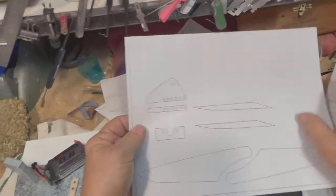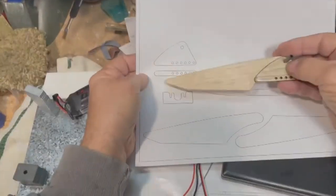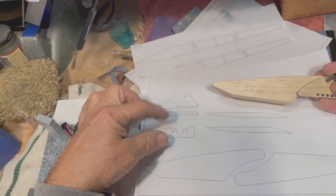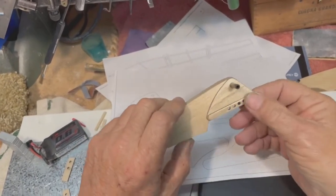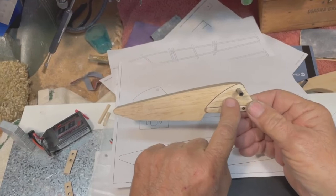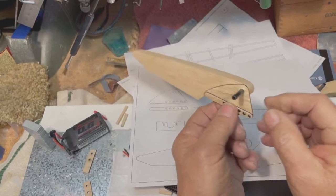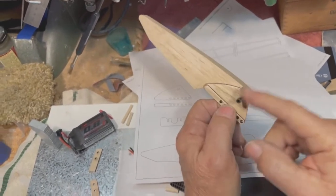Then, of course, here's the drawings for the rest of the parts. The same little plate that I used here will work, and the motor mount's a little thinner this way, so I could take the old motor mounts and sand them down. So there you go. The thinking of this is there's a lot of loads on this turn fin. In the turn, it's holding everything. And so I wanted this on the most solid part. I wanted it on this hunk of carbon that holds everything.